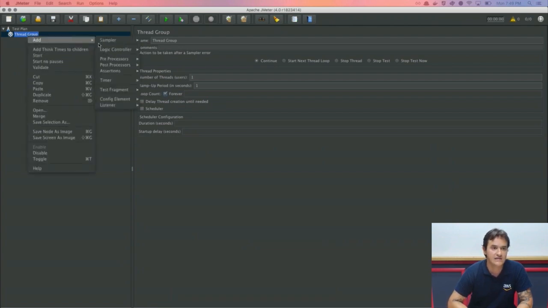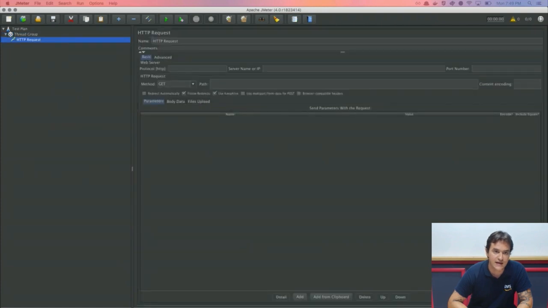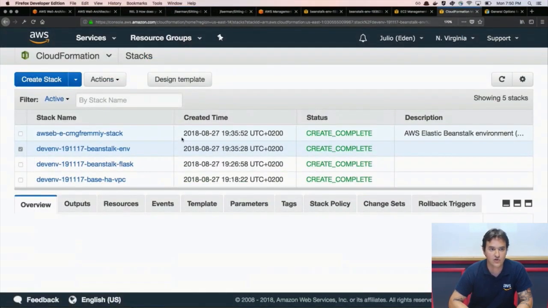Then add a simple HTTP request sampler, so we can make an HTTP request, and we're going to make this HTTP request to our Beanstalk infrastructure. So here it is. Let's take the endpoint of our Beanstalk stack.